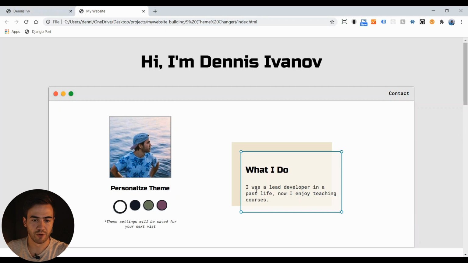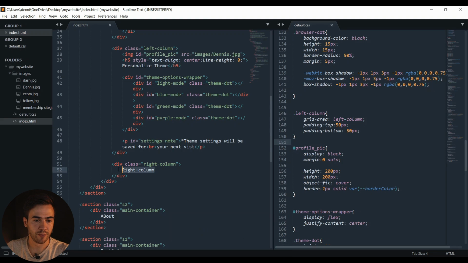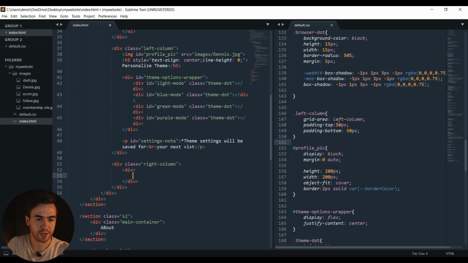So I'm going to start by grabbing my intro sentence, so you can write whatever you want here. And I'm going to create this wrapper around it, and we're going to create the border. So let's start with that right column here, and I'm going to create a div. And this div is going to have the ID of preview. So within the div, I'm going to add an H1 or H3 tag. And within the H3 tag, I'm just going to say what I do and make sure all those first letters are capitalized.